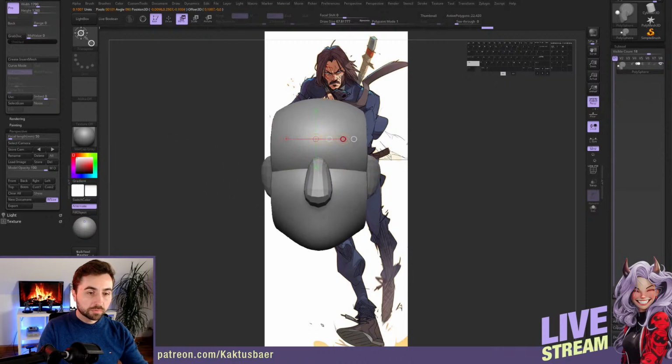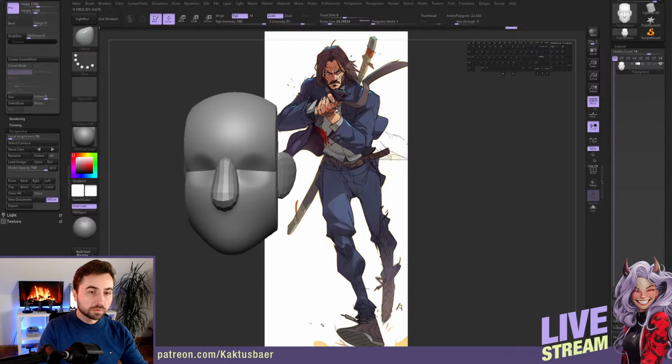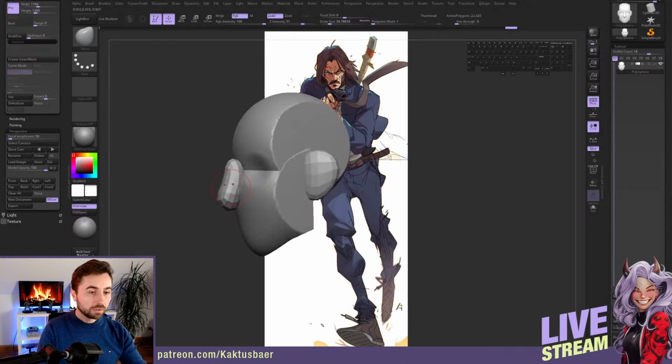I'm placing some landmarks for the face. And today I want to spend a little bit less time on the face and a little bit more time on the body.